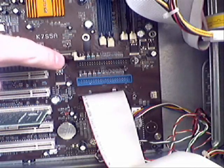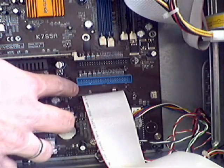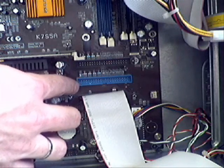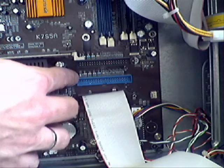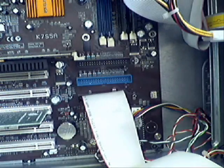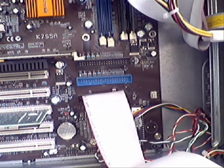If we look inside the computer now at the motherboard, we can see that we've got the two IDE 40-pin connections on the motherboard — IDE 1 and IDE 2, or the primary and the secondary channel. We've got the hard drive and the CD-ROM on the same cable; the hard drive is our master and our CD-ROM is our slave, both of which need to be on the primary channel. So what we're going to do is install this IDE cable into the primary channel on the motherboard.